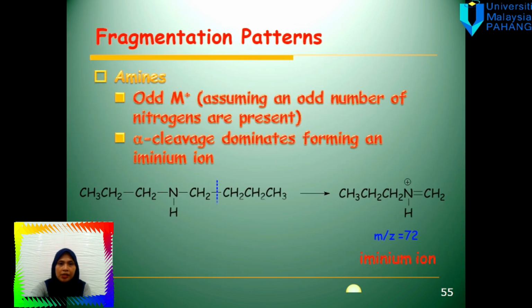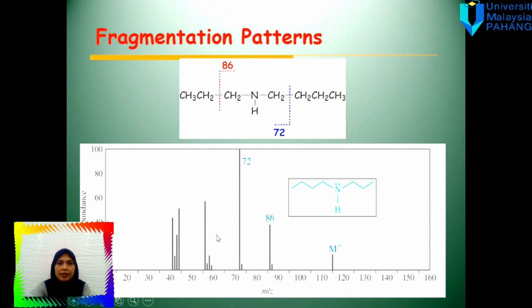Okay, next group is amine. The amine group is the same. It goes for the first CH2, like the groups of alkene, alkyne, alcohol. They tend to form this part as an iminium ion, which is the most stable cation. So this is called alpha cleavage, where this is the alpha position and this is the beta position. We can see the loss of this one all after the CH2 will break. The same goes for all the different groups I showed you just now.